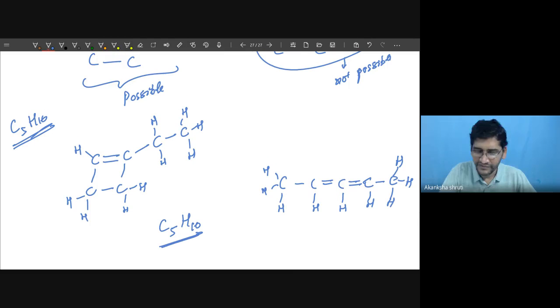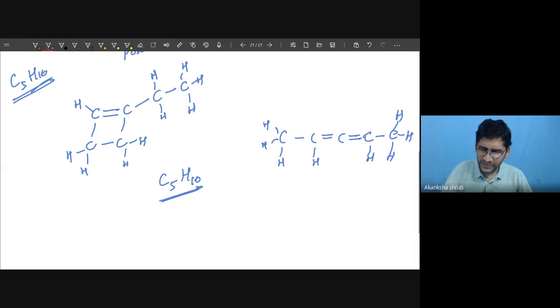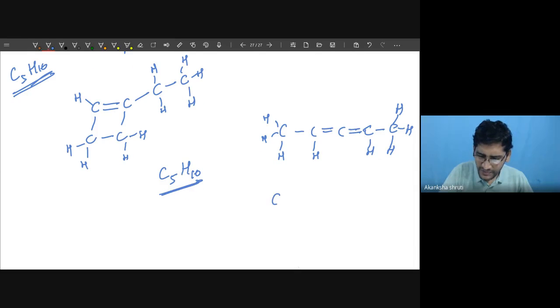Again, we have done one thing wrong. This hydrogen has to be removed. So therefore, remove this. It is possible. Other structures are also possible. Why this much? Yes, triple bond is also possible. So all these structures we will learn tomorrow. Okay, students? We shall stop the class here.